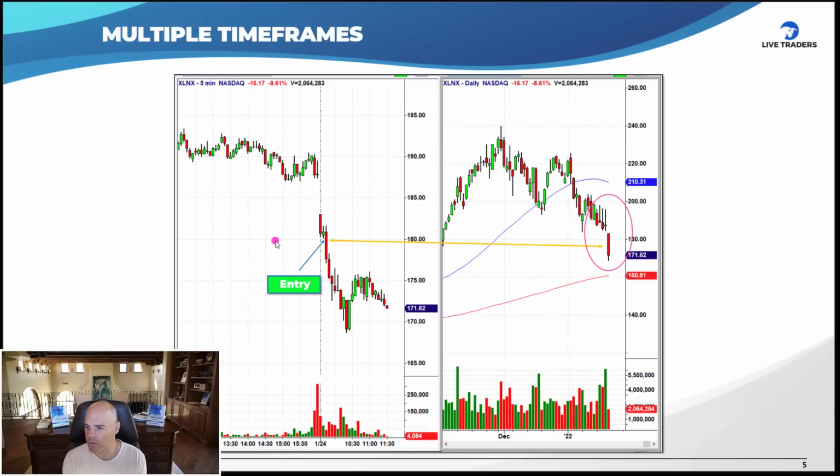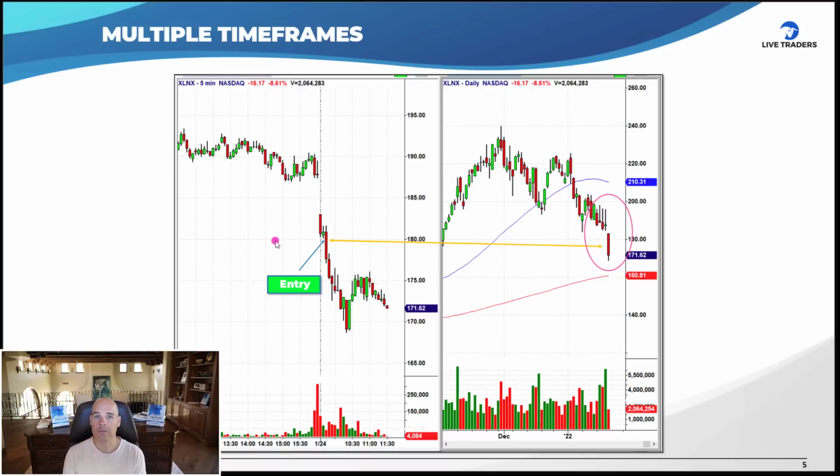This is pretty straightforward, right? Every one of you guys right now that's looking at this is like, yeah, it's pretty simple. It's gapping under a bottoming tail. It's gapping under a green bar. It's gapping under a pivot. It's got room to go lower, at least to 160. Good gap. Oh, look at that 5-minute 3-bar play. Textbook pattern. Entry's pretty clear cut.